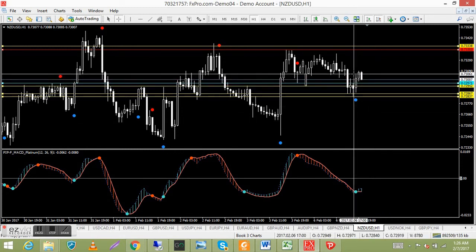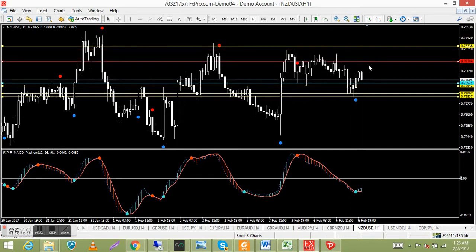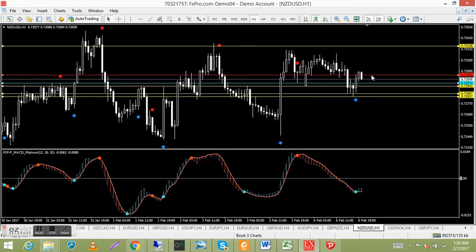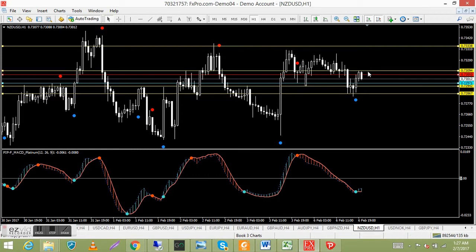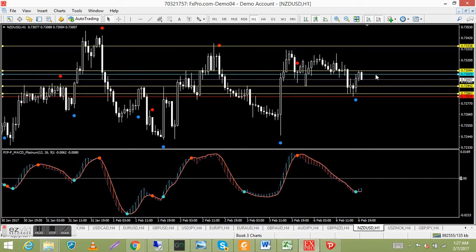If you got in quick enough, you could have put your SAR level there, which means you would have been in the buy trade now. If you had done that, you can see it's rolling over now, so I'd be tempted to put it above this one. But if you had got in there now, that would have given you entry, so you move that to there, that to there, and your blue would have been your point of entry.